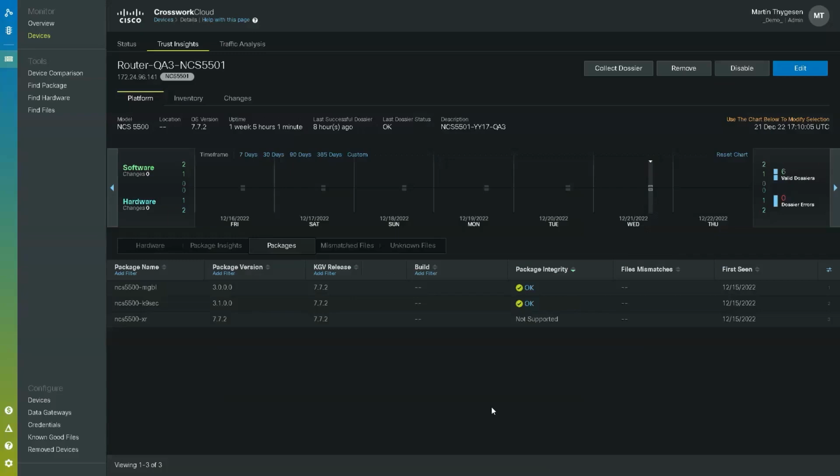So I think your question is pointing to how to identify when there are files on my routers that shouldn't be there, or maybe they've been put there after the operating system has been installed. And this is really critical. If you want to understand if someone's been tampering with your device or potentially you've got a security risk, you want to understand when there are files that potentially haven't come from Cisco and may be impacting the security of your infrastructure. So the way that we would do that is we would want to find out more about what files are installed on the device that aren't known about or shouldn't be there.